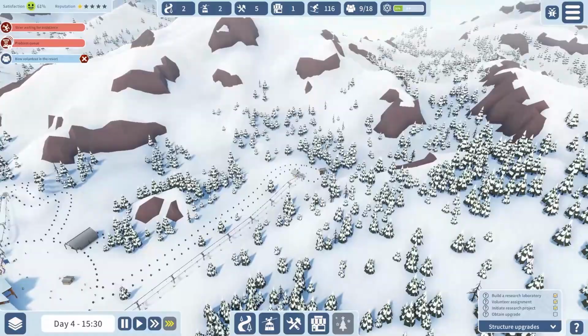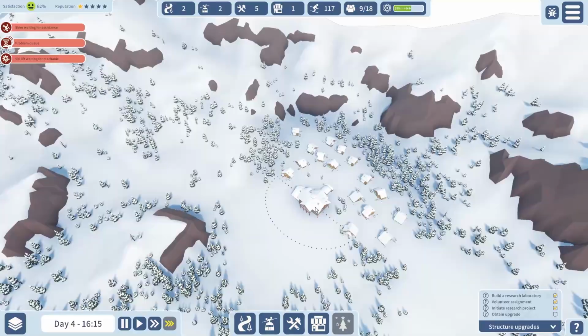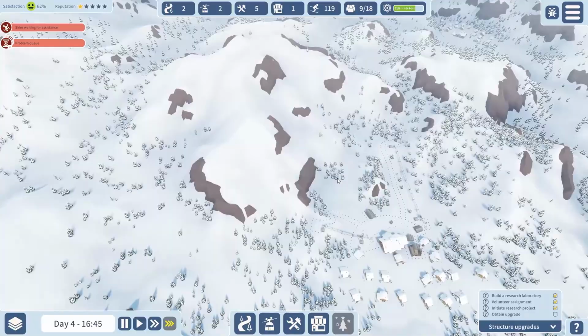Look at my little resort. Wait, is that the opposition or is that mine as well? Oh, maybe I can go over there as well. That'd be cool.